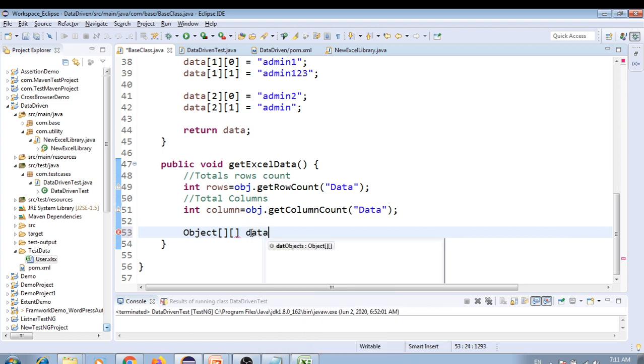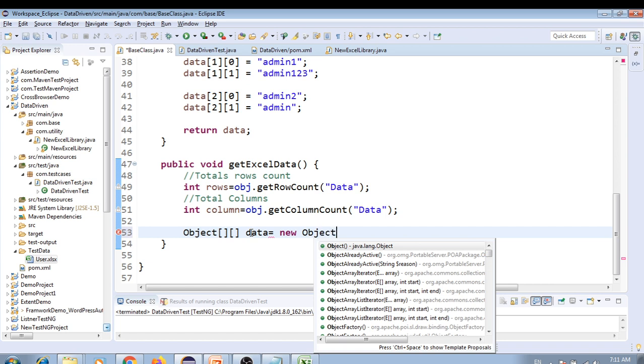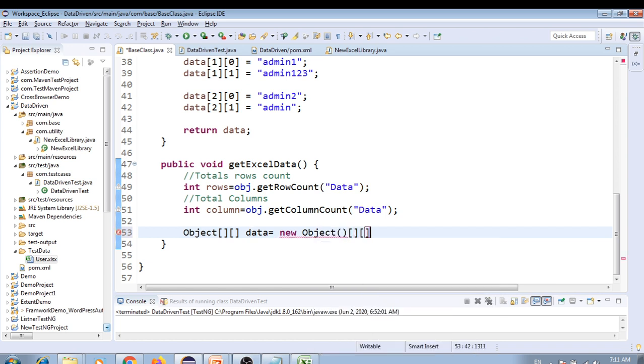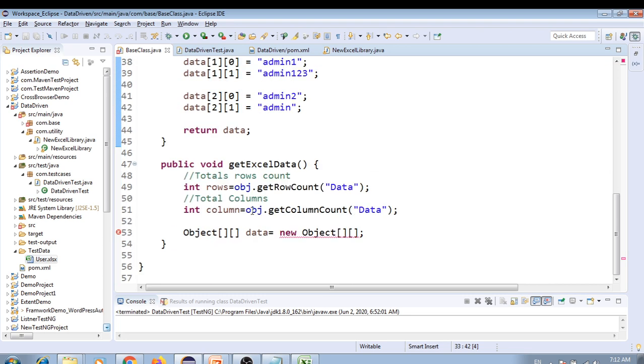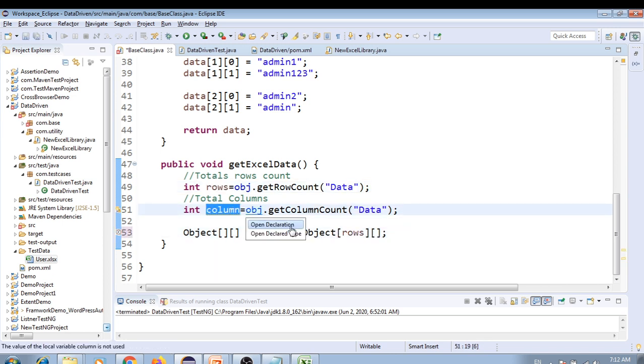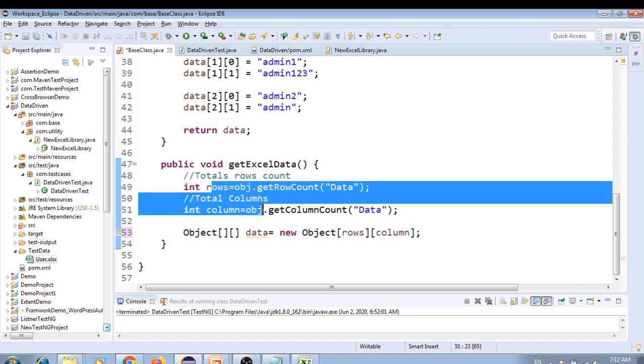Let me give the name data as my array name, and using the new keyword we'll create the array, and I need to define the size of the array. Last time we gave it manually, like 3 columns and 2 rows. This time we got our rows and columns dynamically. So I'll simply provide the number of rows and columns over here, so our array will be dynamic. It will create our array based on the rows and columns.